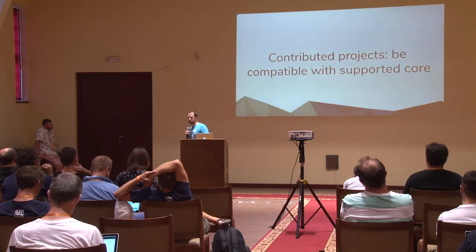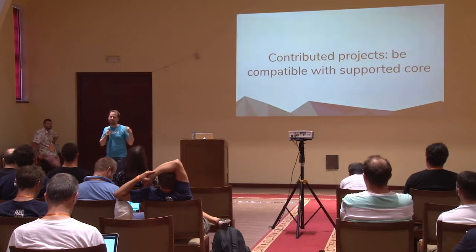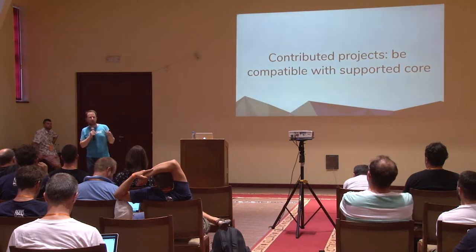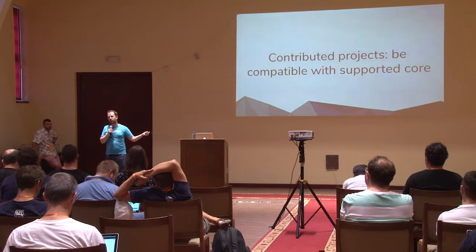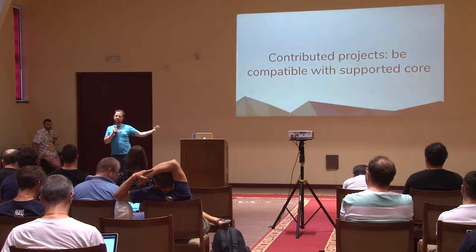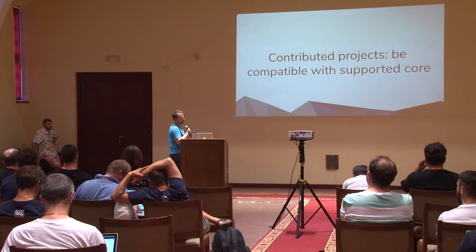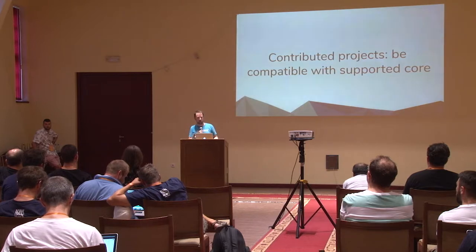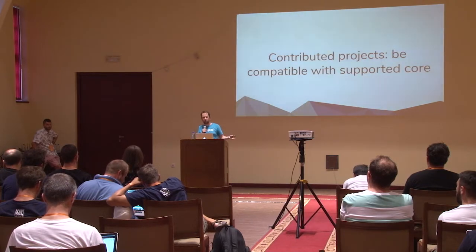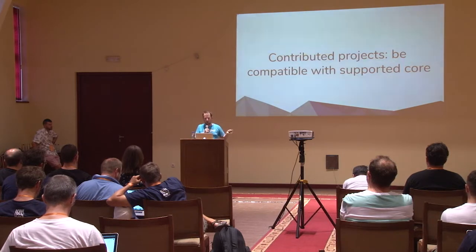If you are a contributed project on Drupal.org, there is one catch. Drupal core releases are supported for 12 months. So right now, Drupal 8.7 is supported and 8.6 is supported. So if there's deprecated code that was deprecated in 8.6 and there were only replacements in 8.6, you probably don't want to remove the use of that yet, because that would also mean that your module is not supporting 8.6 anymore. That could be painful for your users, because if they are using 8.6, it's a supported core release, and there may be a critical bug fix or a security issue for your module, which I know is not going to happen, but maybe. Let's imagine.